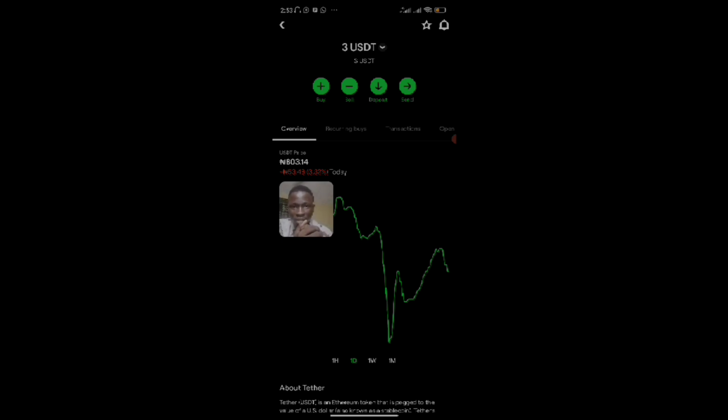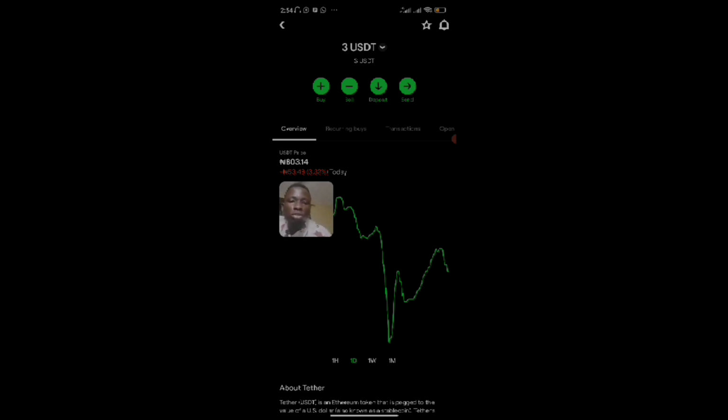This 3 USD was the one I transferred from my AI money, because AI money did not want USD. It was so painful to me that I shouldn't have withdrawn yet, because that $1 is something. You can see $1 today is 803, minus 53, but I'm very sure it will still go up again.